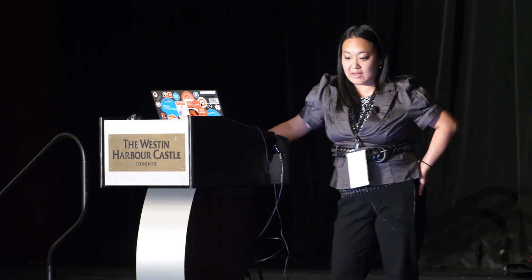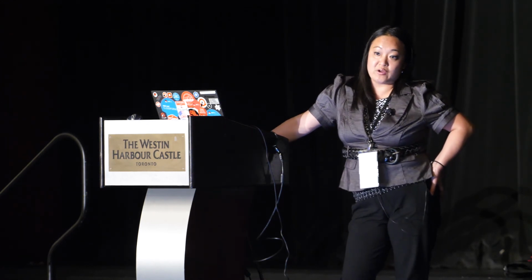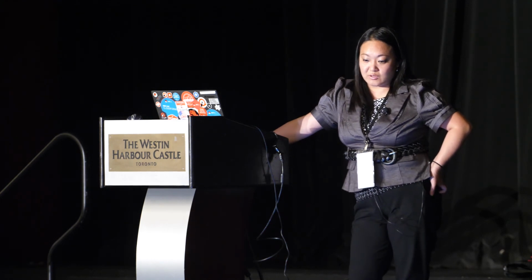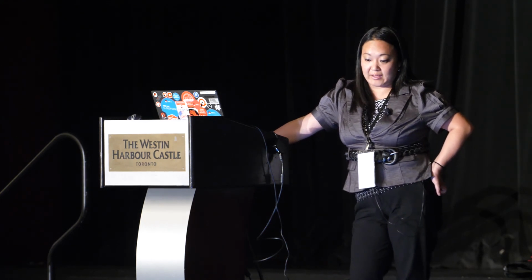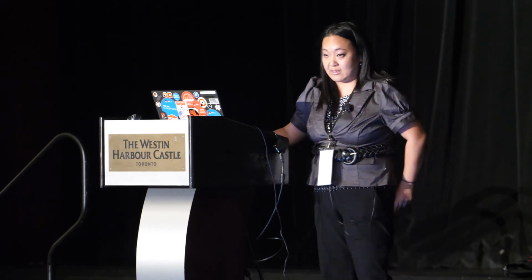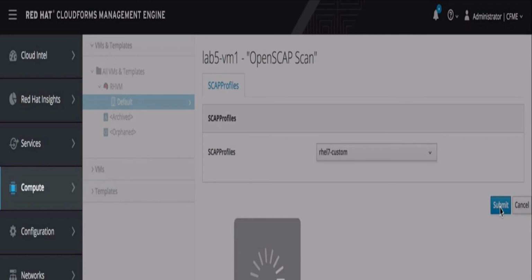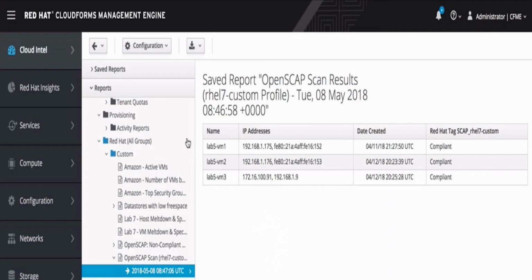So when I press remediate, it's actually going to install those packages, because the Ansible playbook is going to install them. I'm just waiting to make sure that the aide package, for example, gets installed, and you can see that it gets installed at the push of that button. So when I redo the scan, you can see that now the report comes back as compliant, whereas before it didn't.